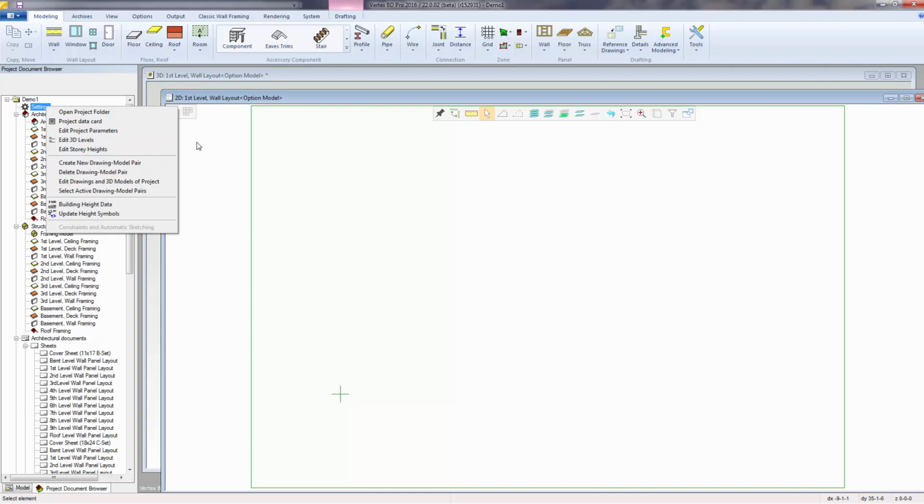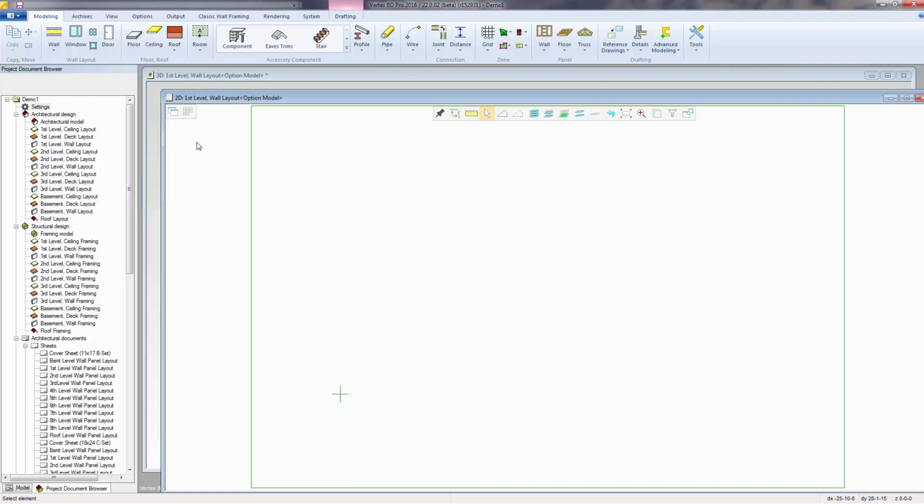Before we do that, I will need to explain what a drawing model pair is. Vertex BD uses drawing model pair concept for activating where we will be locating the various parts of the building, as well as their respective 3D models. Pressing the F4 key opens the drawing model pair window and allows us not only to see the project's drawing model pair configuration, but to load a desired drawing model pair. This current drawing model pair configuration is based on our template project.